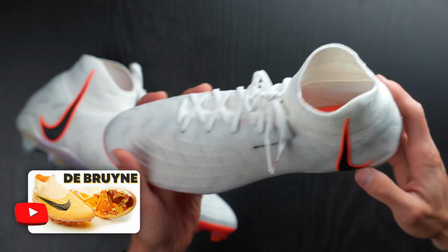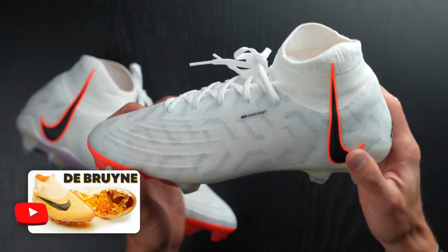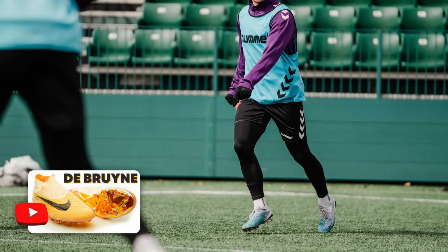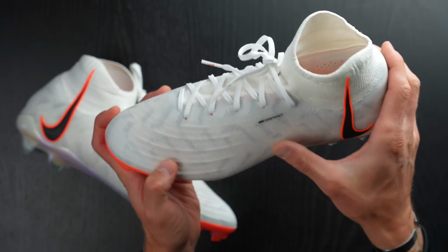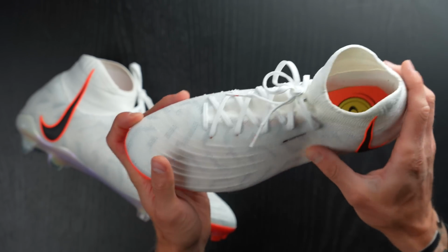The GX I found to be one of my favorite boots at the minute. I've been wearing it in games and in training sessions all the time, and I love the Nike grip knit technology. So we'll see how this compares to that after lots of break-in time, which is pretty cool.